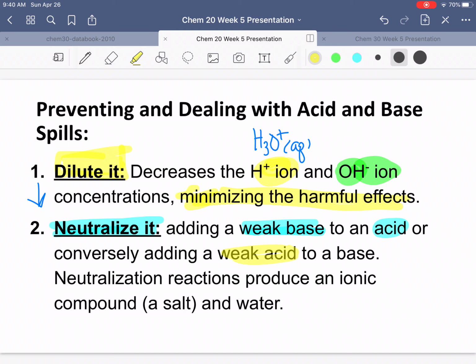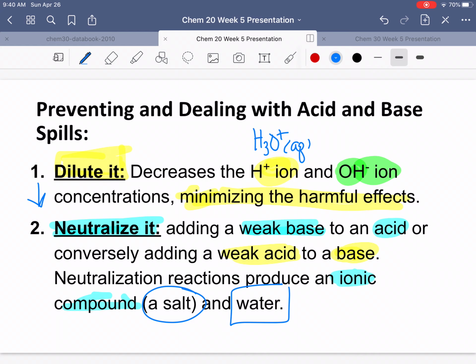you can do the opposite as well. You could add a weak acid like, hey, vinegar, which is acetic acid, to your base. And by doing that, you get a harmless ionic compound, and it's a particular type of ionic compound called a salt. That doesn't automatically mean classic table salt, sodium chloride. It simply means an ionic compound that is easy to dissolve. All right, we'll have that, and yay, neutral water.